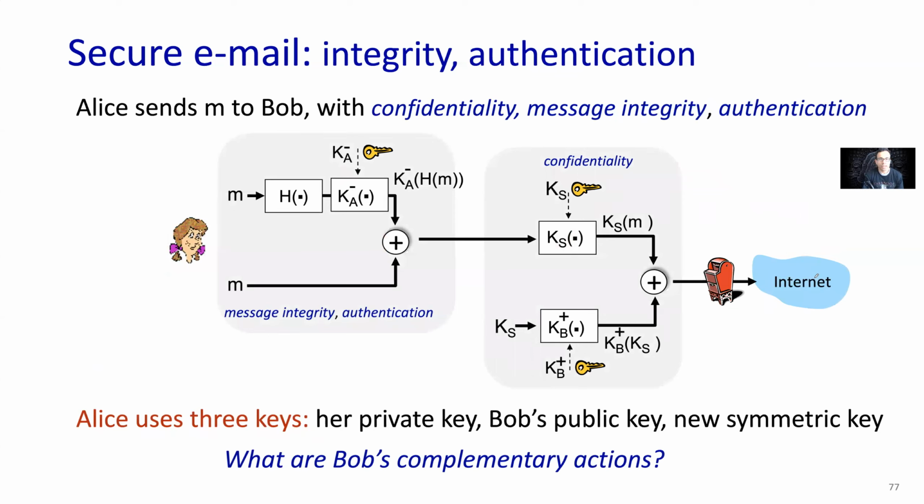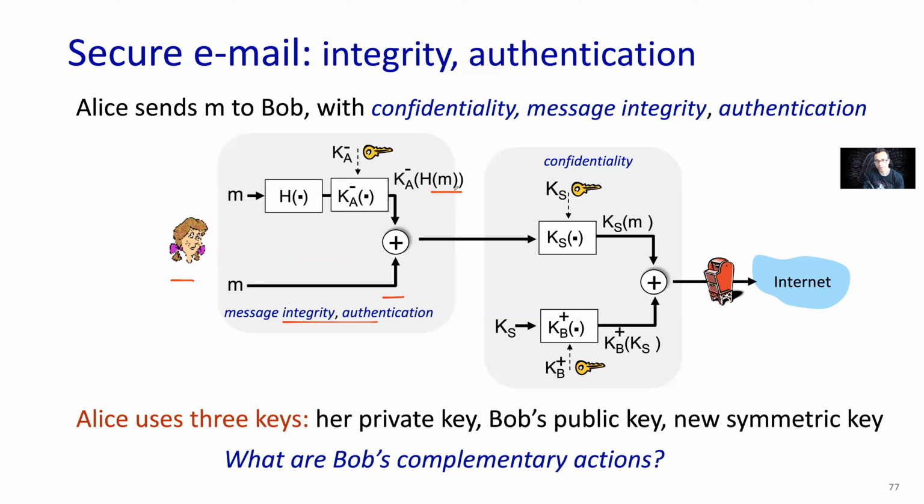Okay, so now how about if you want to do both? If you want to have integrity, authentication, and confidentiality all together, how do we do that? Here we are showing you what's happening from the sender's point of view. Essentially it's combining both of those two things that we just saw. The first thing you notice is the integrity of the message itself is being achieved. That is done, as we discussed, by passing the message through the hash function, applying the sender's private key, and generating the digital signature.